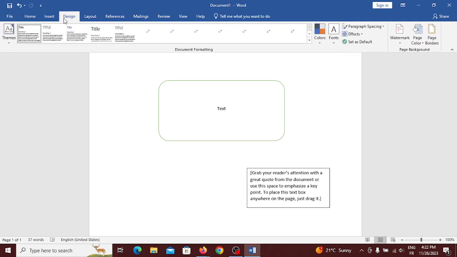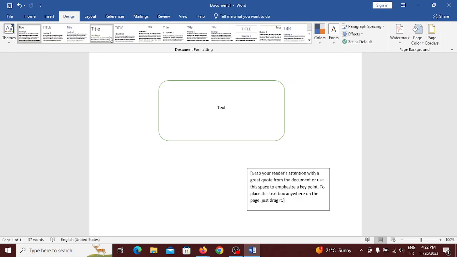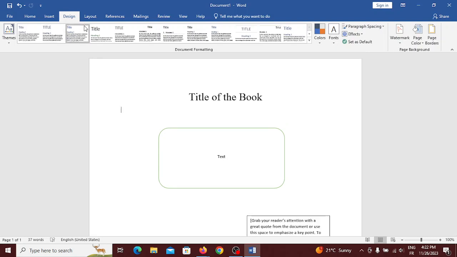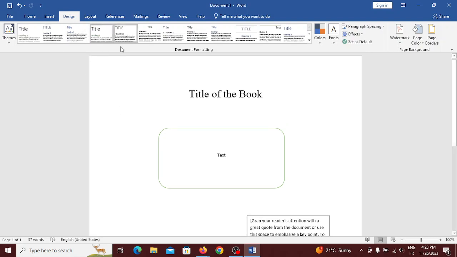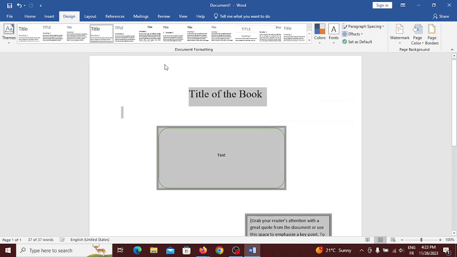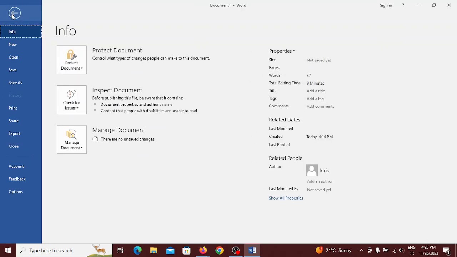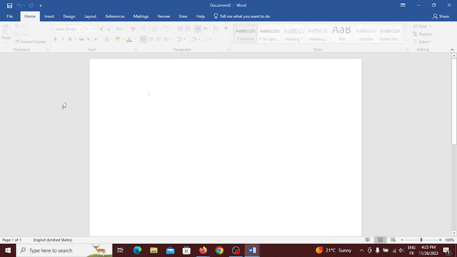Now, let's move to the other tabs. Let's open a new document.